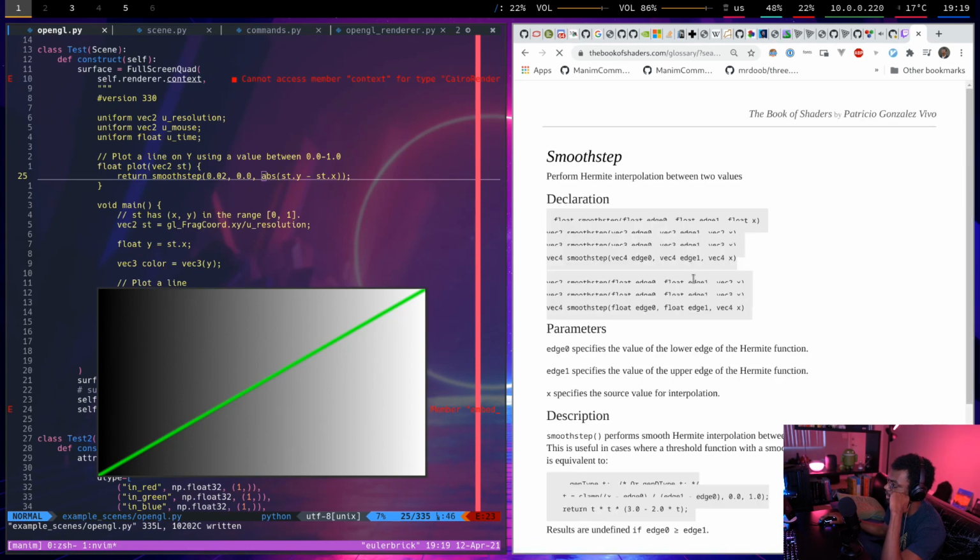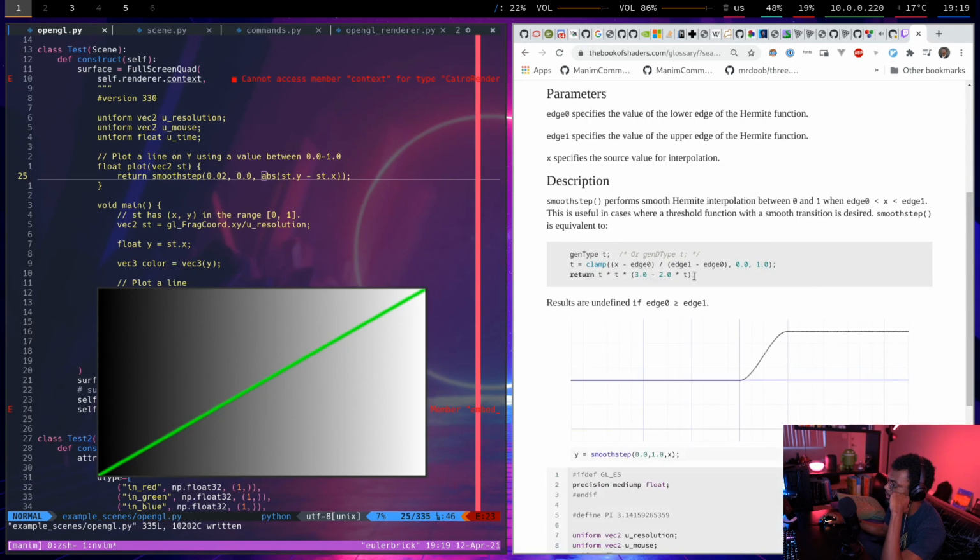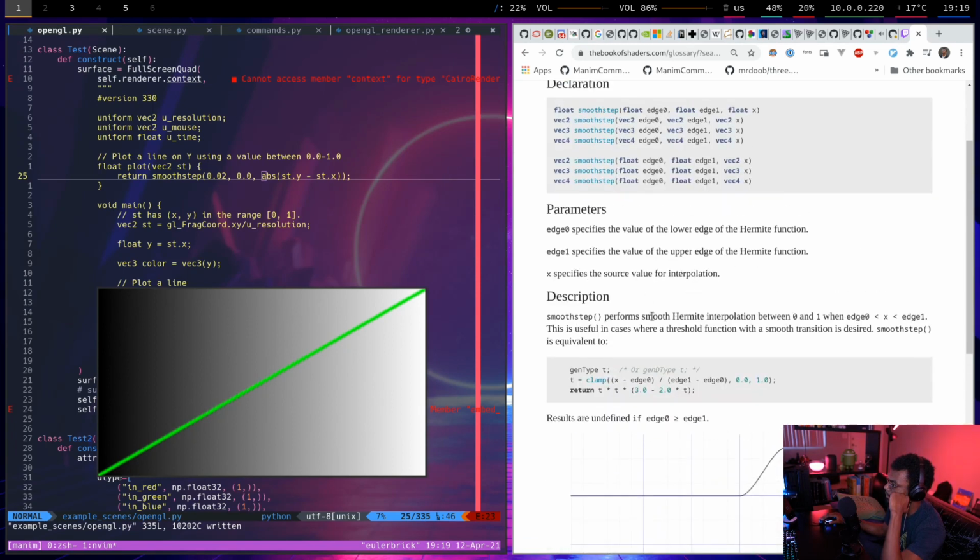This explanation will probably be the better one. Performs smooth Hermite interpolation, which is my favorite interpolation, between 0 and 1 when x is between edge0 and edge1.